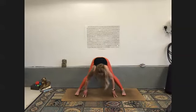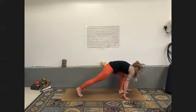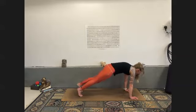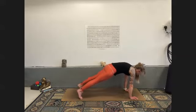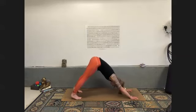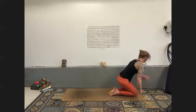Inhale, halfway lift, release your toes. Exhale, low lunge to the front of your mat. Inhale, high plank. Optional chaturanga or nataranga, downward facing dog. Inhale. And on the exhale is downward facing dog. Here we go. Inhale, gaze forward. Exhale, float through to a seat or step through to your seat.